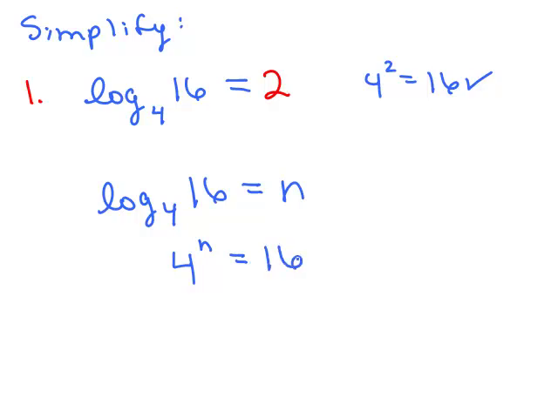Now, at this point, you have to write both sides with the same base if you can. So you could write both of them with 4. So I could write 4 to the n equals 4 squared. And now, since the base is the same, the exponents are equal, and that's another reason why I now know that answer is simply 2.